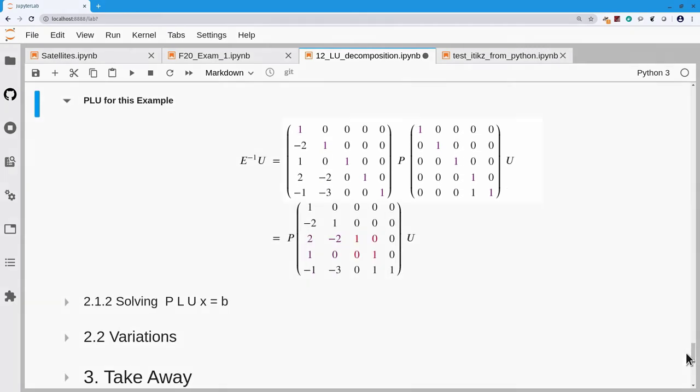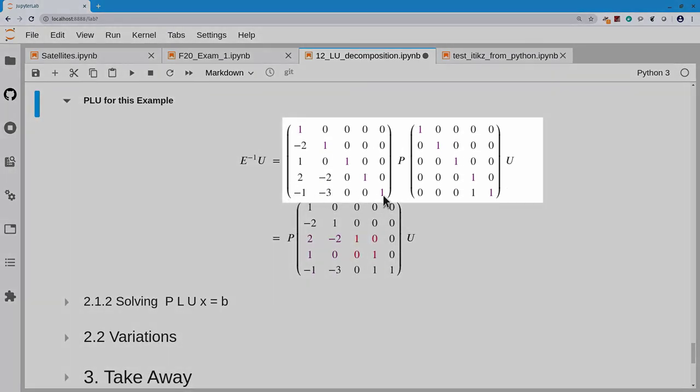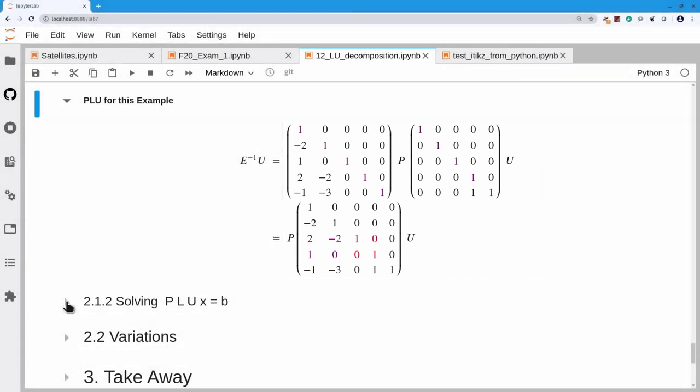For our example then, again, to see how it works, we started out with a row exchange of rows 3 and 4, and another elimination matrix as before that satisfies the pattern. We push the P to the other side. That P was interchanging rows 3 and 4. In so doing, we interchange rows 3 and 4, but then we fix up the patterns of the 1s again. Once I have that, the next matrix is again in the right shape to simply multiply in, so that will simply copy that next column into the matrix as before, and I'll end up with P times a unit lower triangular matrix times an L matrix times U. So I end up with P, L, U. For the cases where I didn't need to do any row exchanges, that P would be equal to the identity matrix, I, L, U.